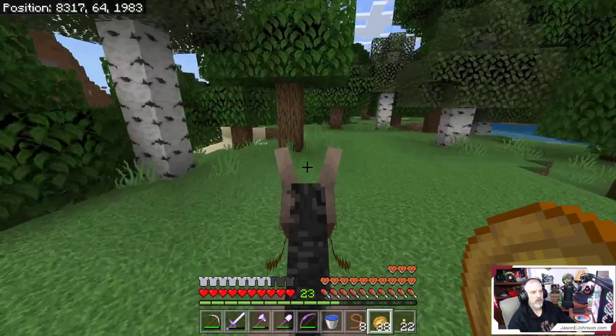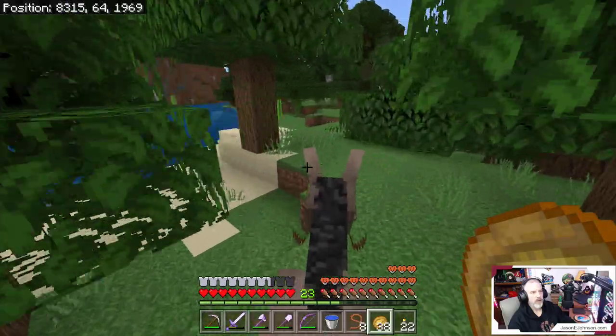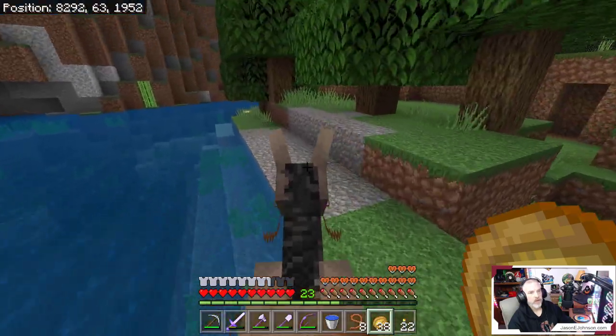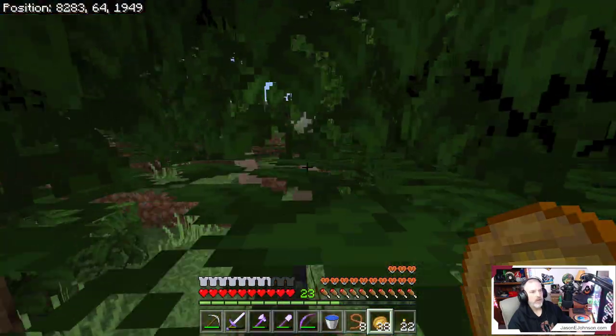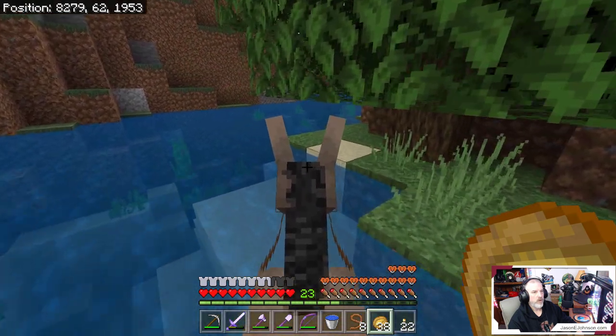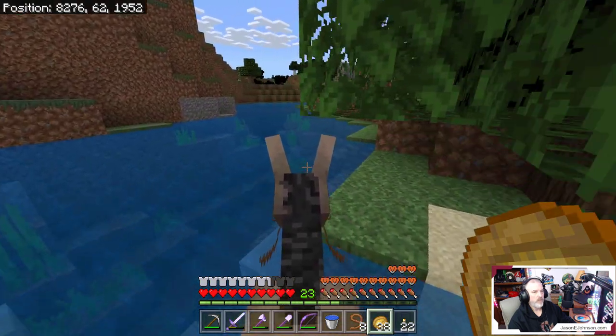Here we go. All right. And here we go. Oh, another drop off. Ooh, I don't know where that goes, but it doesn't look good. Can we get through here? Nope. Walk around the edge here, and I hope I don't come off my donkey. I fall off my donkey.